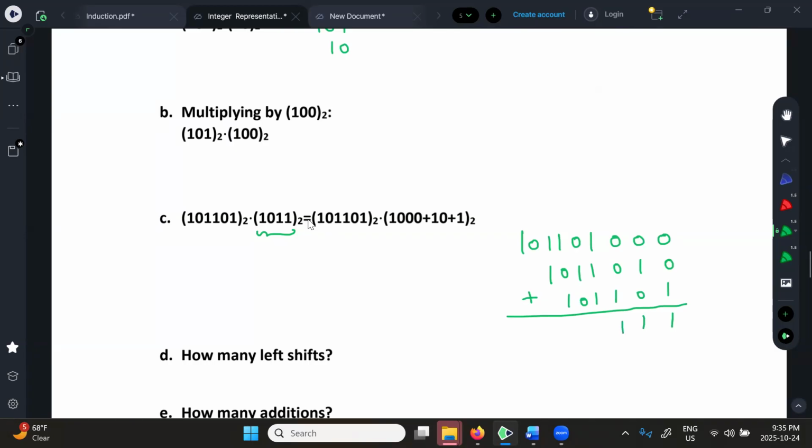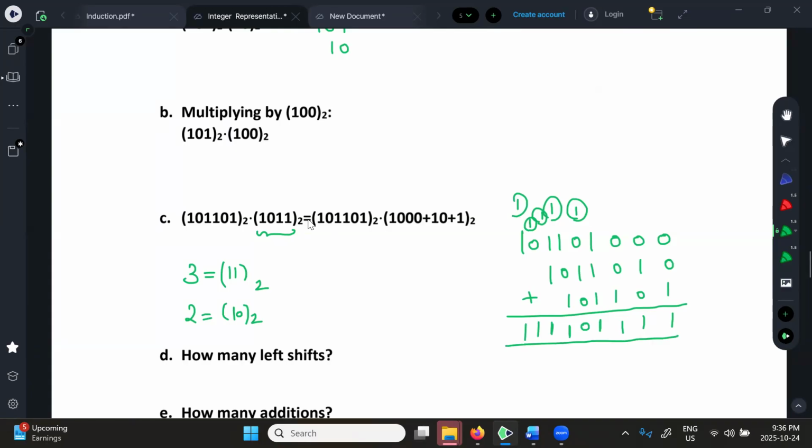It's 1. 3 is 11 in binary. So 3 will give me 11, carry 1. 1 plus 1 is 2. 2 is 10 in binary. And this is also faster. So this will be 10, carry 1. 1 plus 1 plus 1 is 3, which is 11 again, carry 1. 3, 11 again, carry 1. 1 here, which will be 1 and 1. So this is the answer.